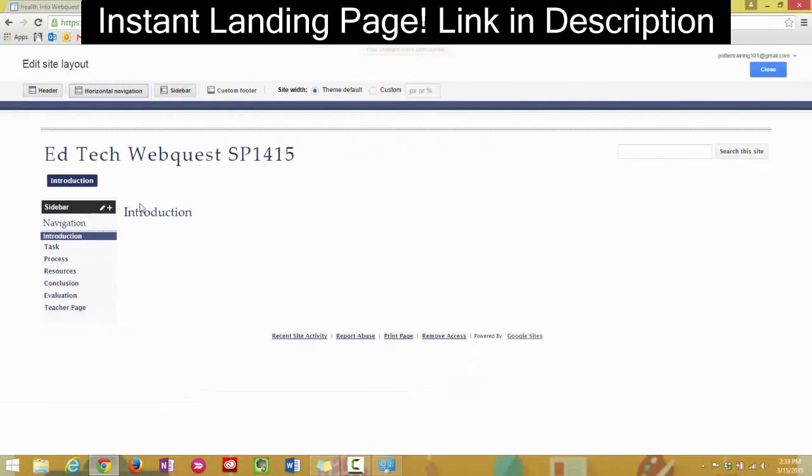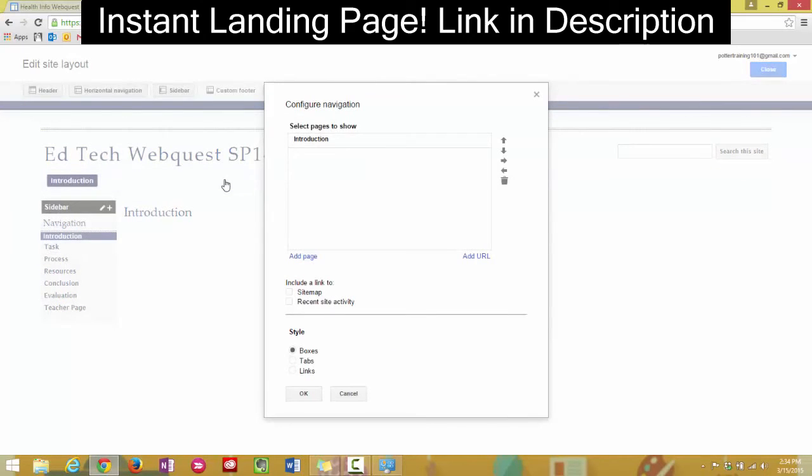If you would rather use horizontal navigation, so you'd rather have tabs along the top, you can first make sure you have clicked on horizontal navigation so it is highlighted up top. Hover your mouse over the section where the tabs are going to appear, which is right underneath the title of the page. And you'll see I have the box pop up that says Edit Horizontal Navigation. So you'll click there, and you'll see that just like with the sidebar navigation, I can add my pages here.